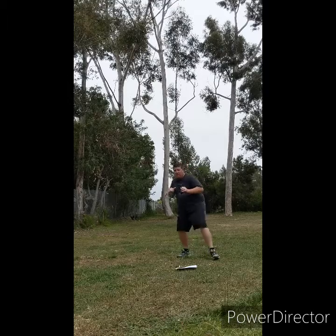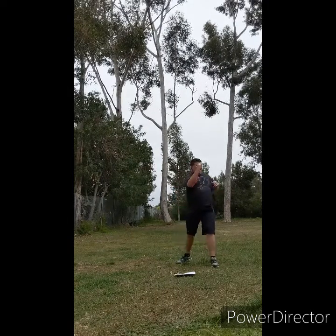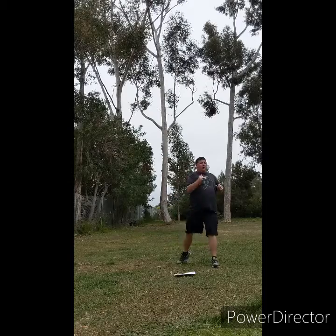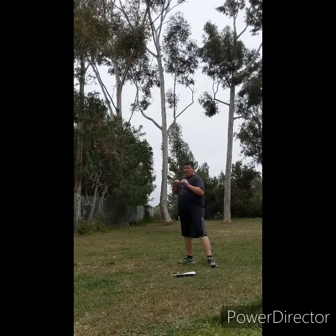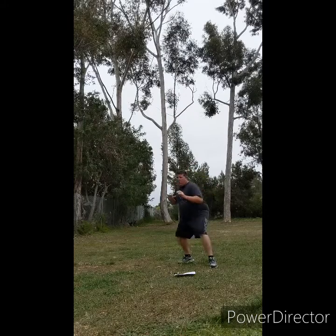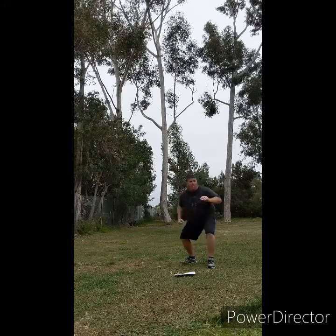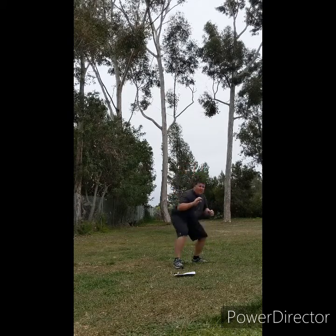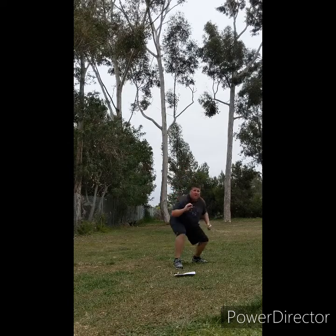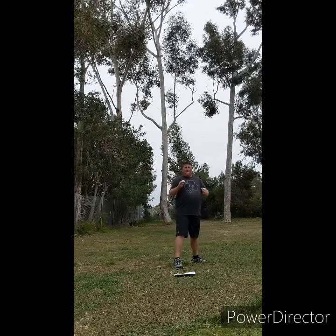All right, last one. It's gonna be a duck and uppercut. Okay, 10 with the right, 10 with the left. Okay, we're also getting a squat in at the same time here. Hopefully when this workout is done, your legs should be burning. All right, we're switching up. Duck, uppercut. All right, almost done with round two. Push yourself to the end.